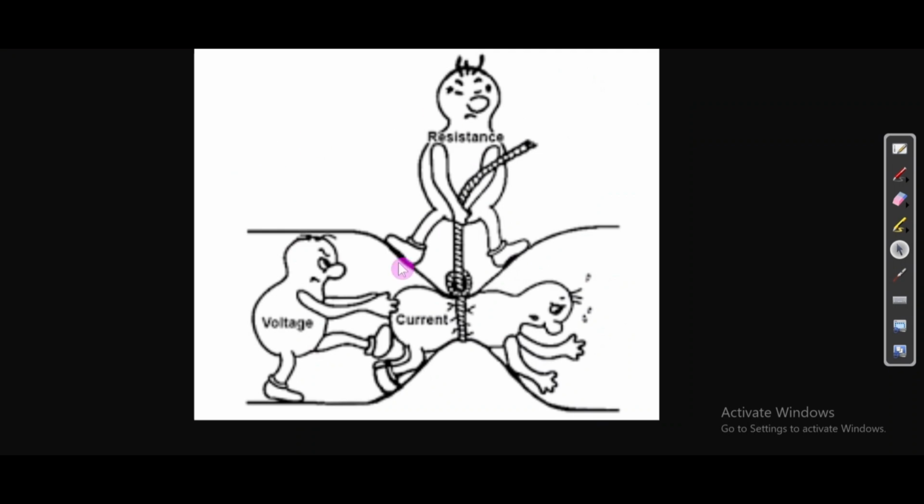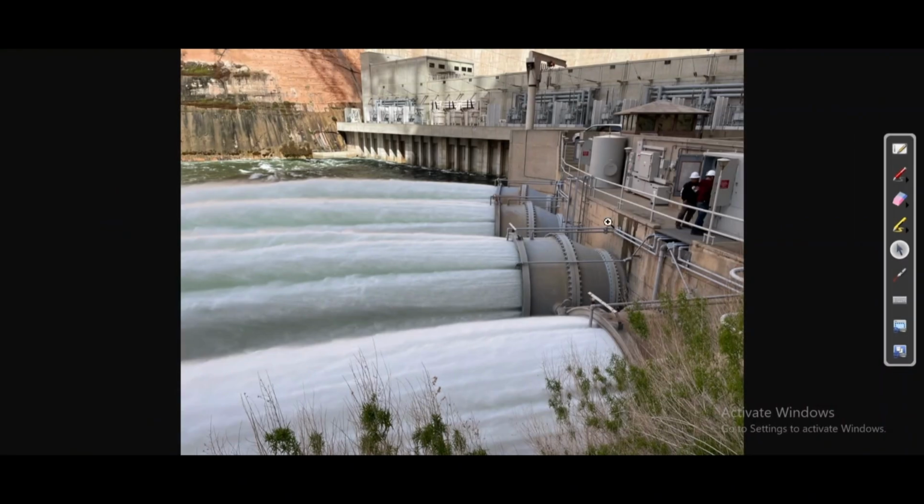In the same case, this is considered to be a current which is passed through this small hole here, and the other person applies force on them to pass through this small hole, and the increase or decrease of this path is the analogy for the resistance. In this case, the amount of water in the dam is the analogy for the voltage, and the water through a pipe here is the analogy for the current, and the opposition for this water through the pipe is the analogy for the resistance.